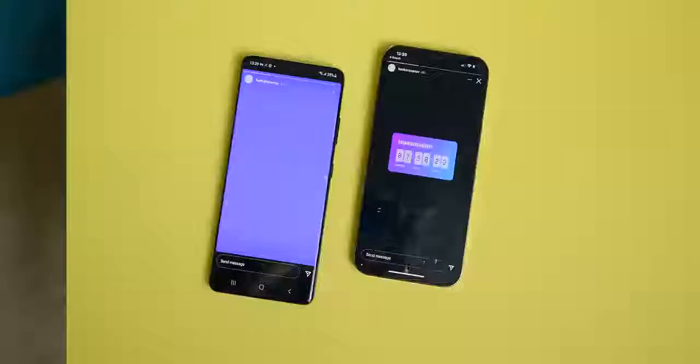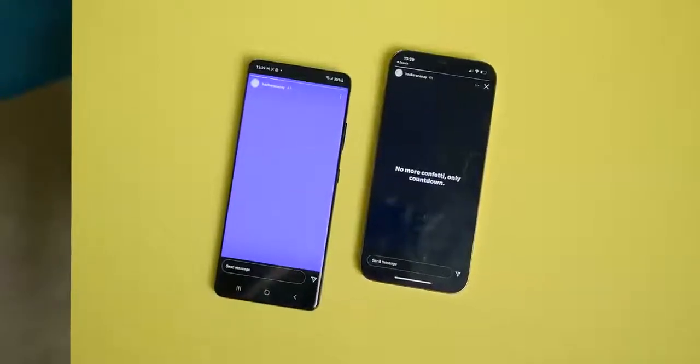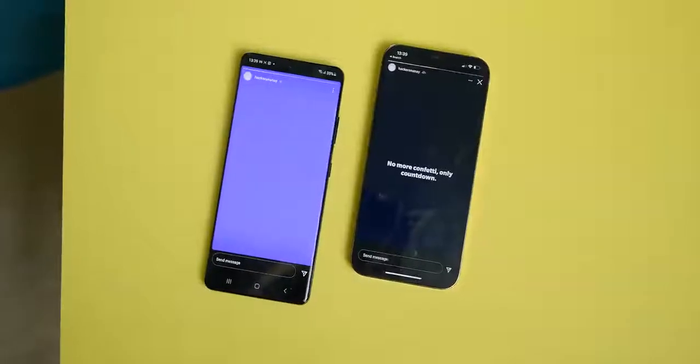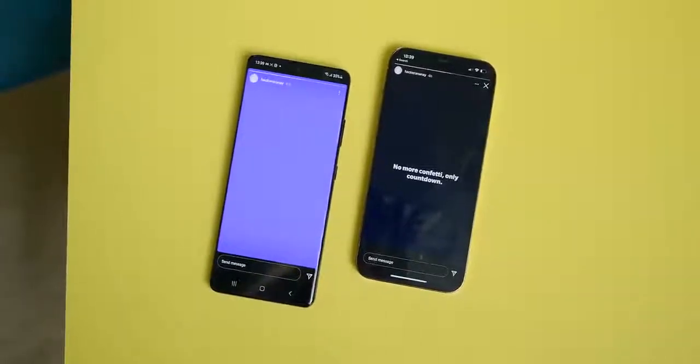We now know that it is possible to crash someone's phone through an Instagram story. We think we know how it's done. Can we recreate it? Yes. And no. We did manage to use an HTTP proxy to intercept the story. We did manage to scale up these stickers to ridiculous dimensions, just like Talal did. Like here you can see that we have made a story that, just like his, looks purple on Android, but you can't see that purple on iOS because the iPhone can't render the countdown.